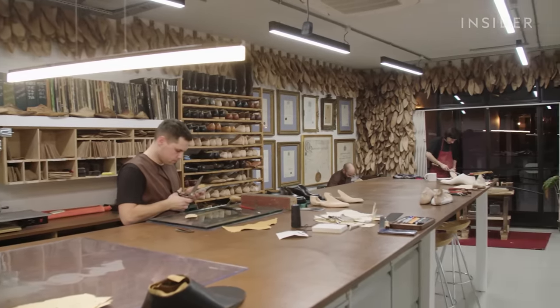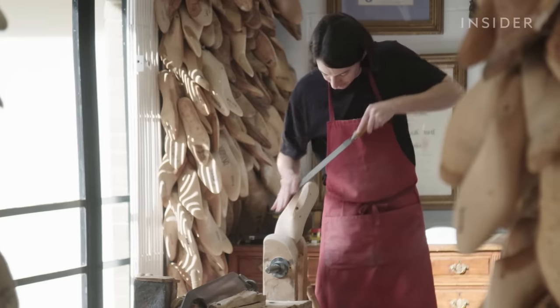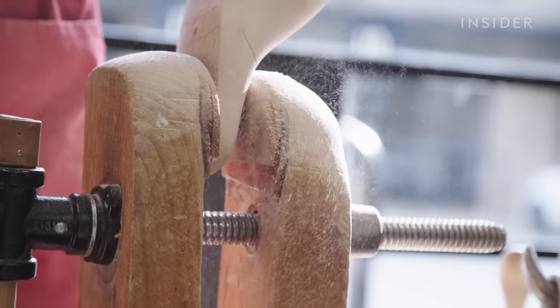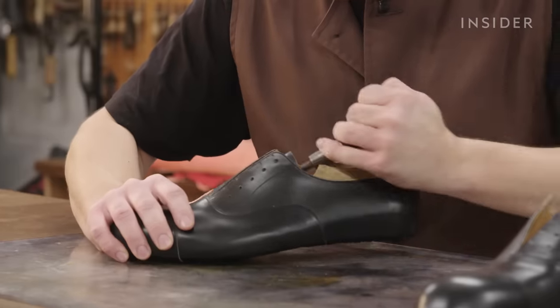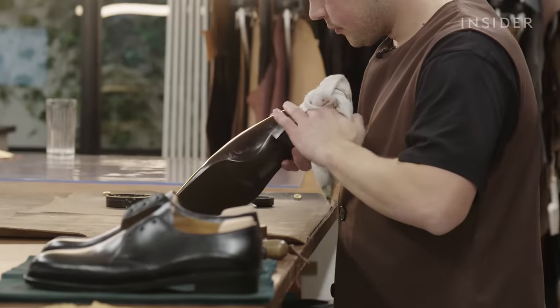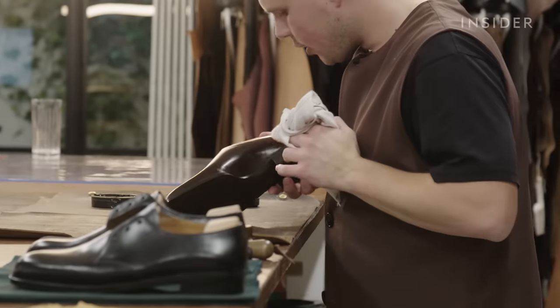When I started, I was told by the master last maker that it was a dying trade. And actually, the complete opposite has happened. There's so many young people now that are coming into the craft and learning about it and wanting to get involved and become shoemakers or last makers.